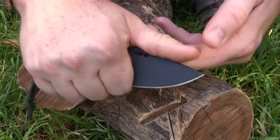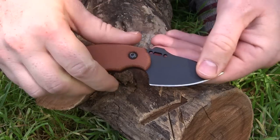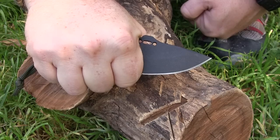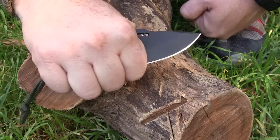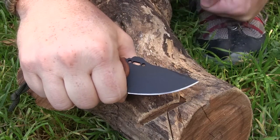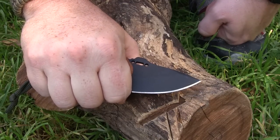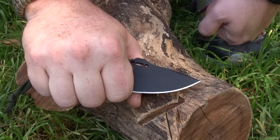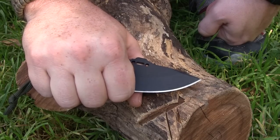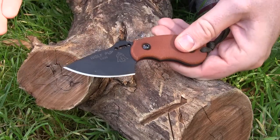So I kind of have to scoot up and then do that, and it's hard, and it's just not comfortable, particularly for notching. In a normal hammer grip like this, you're not going to notice any sort of difference. So if you are just doing feather stick making and not a lot of detailed bushcraft, it's going to be fine. Doing the stuff like you saw earlier, cutting through rope, even EDC cardboard cutting, stabbing, all those type of things, it's going to be fine. But when it comes to the finer bushcraft tasks, that hump just really starts to get in the way, and I don't think it's needed.